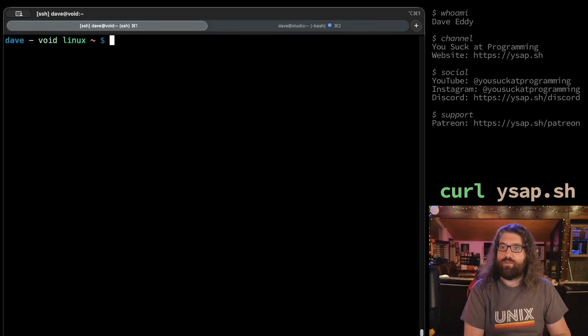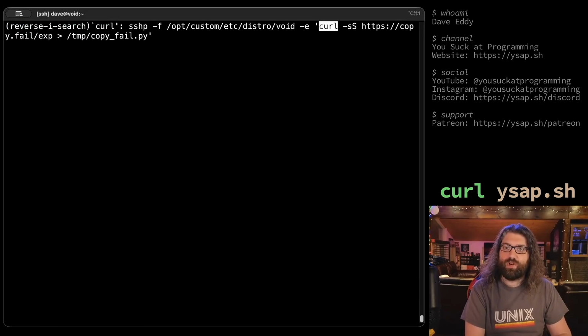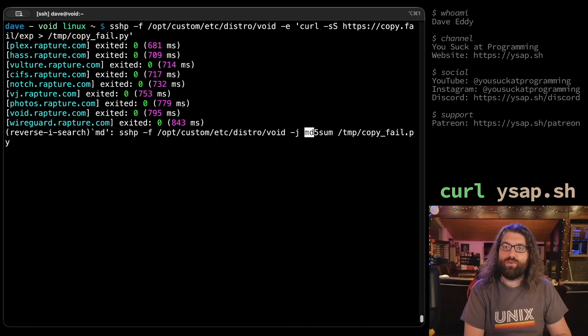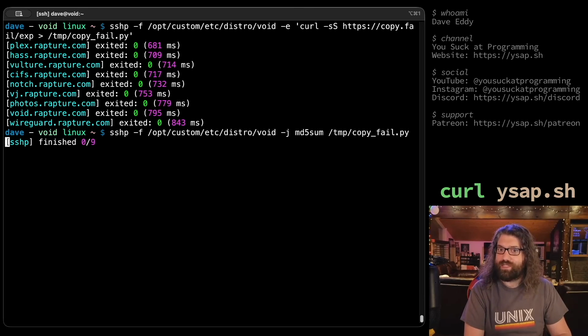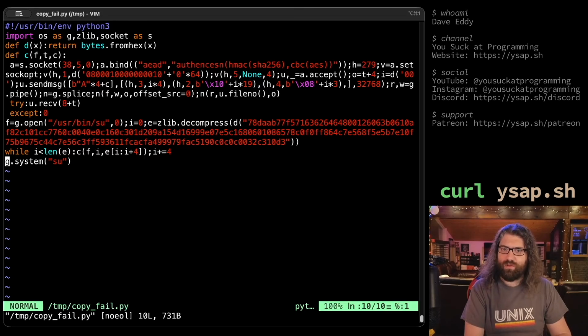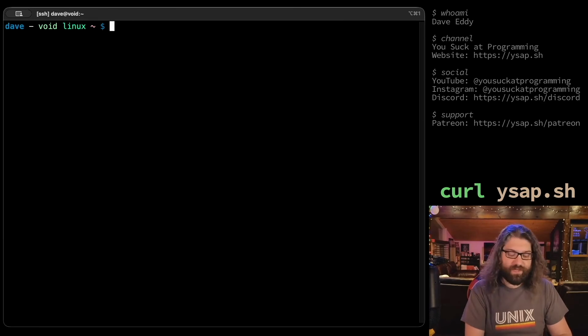So let's go ahead and rerun some commands. So let's curl that script again. This will curl it to all the machines. Awesome. Then we'll MD5 it just to make sure it's sane. I just like to make sure, if we're going to run it, that it's sane. That MD5 looks like what I saw before. I'll verify my local copy. Cool, so they all look like this. Great, awesome. And the final step is to run it.